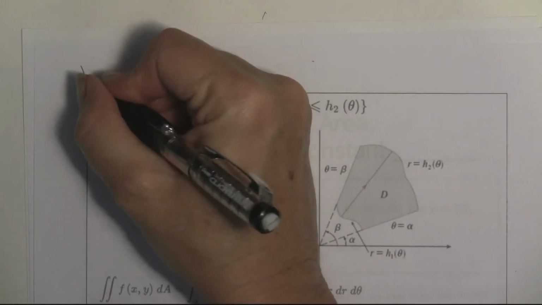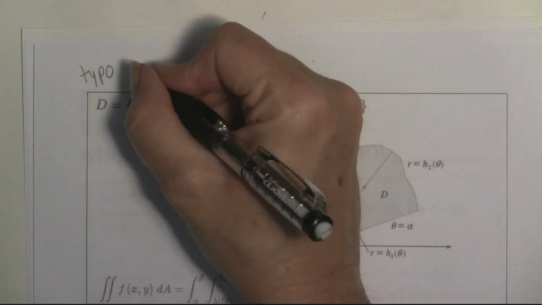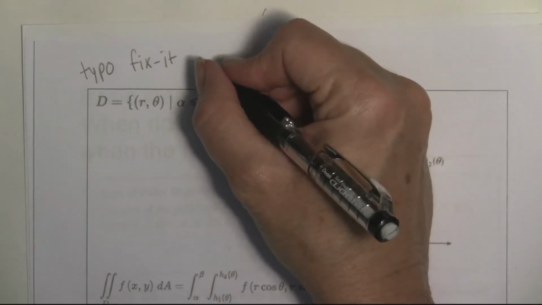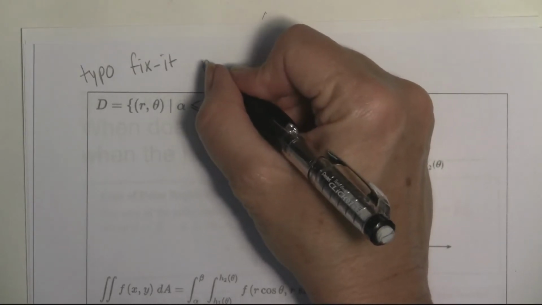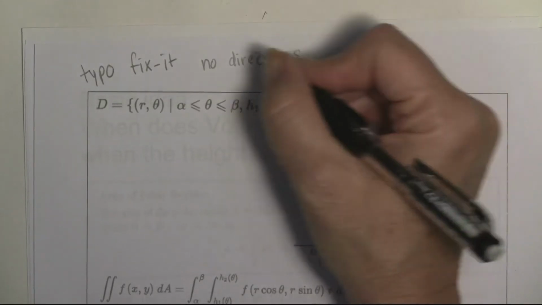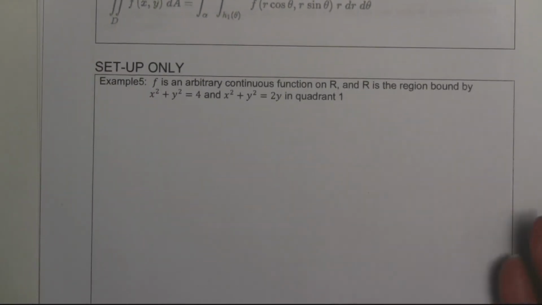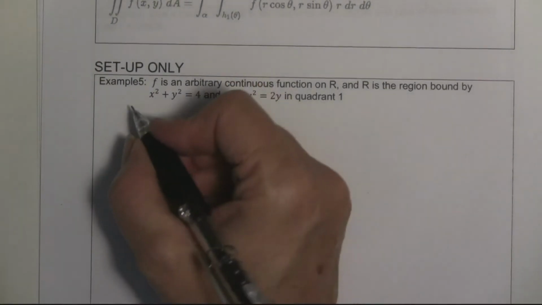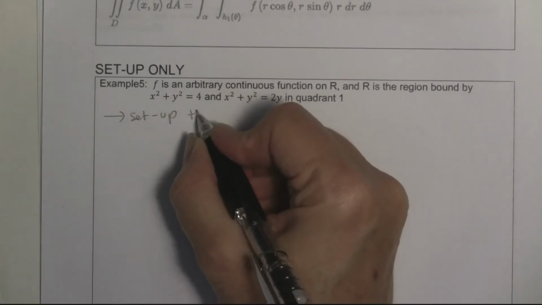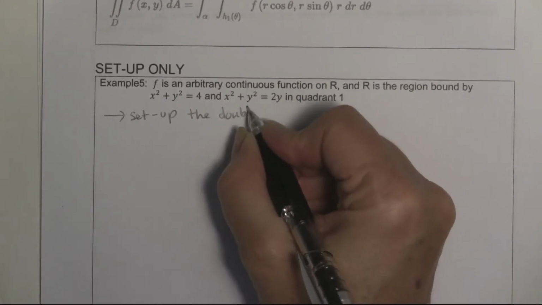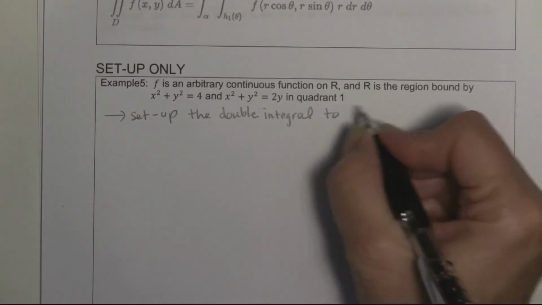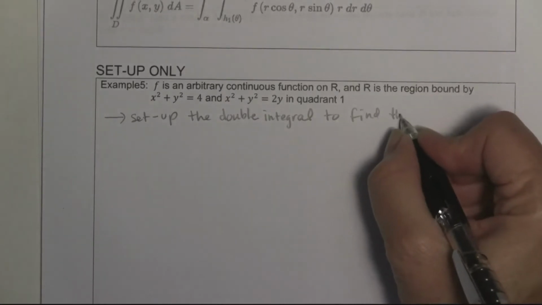I know, you're like, will you fix these typos for future people? And the answer is yes. So if you're doing this and you're saying, oh, you already had that there, it's because you're a future person and I've already fixed it. But there's no directions here, right? It says this and then it doesn't have any directions. And so I should have had as directions something like this: set up the double integral, or just the integral, but it is a double integral, so I'll say double integral, to find the volume.